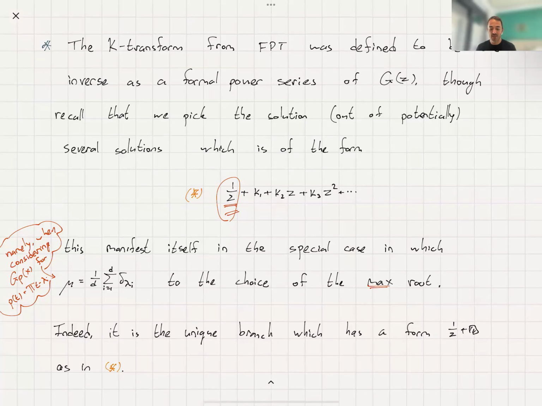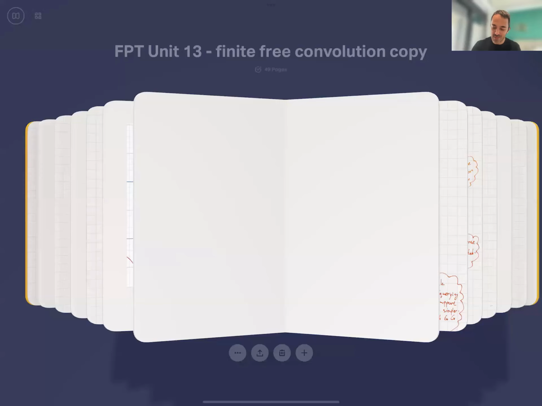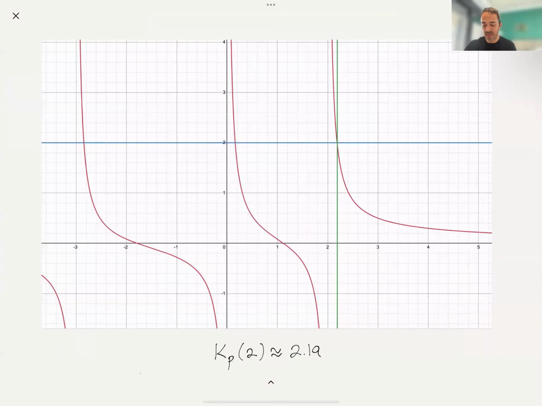And here as well, that's also what's going on, right? Because the K transform that we define in finite probability uses the max inverse. If you think about it, let's go to this example here. There are several inverses. You can pick several branches. You can invert the function, the G function, in any domain which is 1 to 1. So for example, after the last pole, it's 1 to 1, and that's how we chose the inverse. We took the max inverse, but you could have also defined it to come from this part, to invert it according to that.